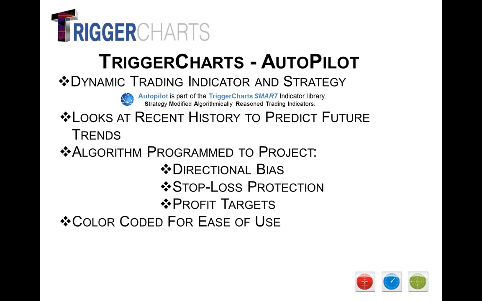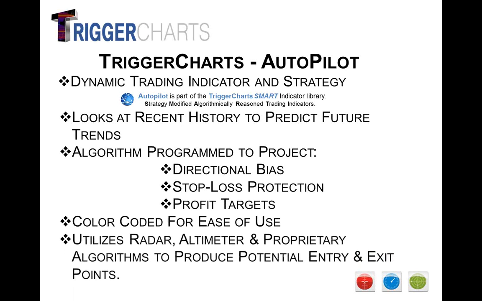Well, the old color coding comes into play, and it makes it very easy, because now you'll be able to see exactly with a very clean green color where to buy. An orange is, for example, an exit of a trade, and a yellow may be a warning that something's coming up that you want to take a look at.